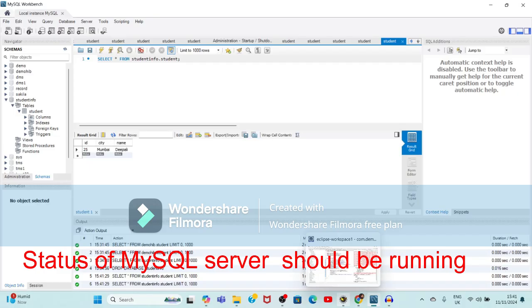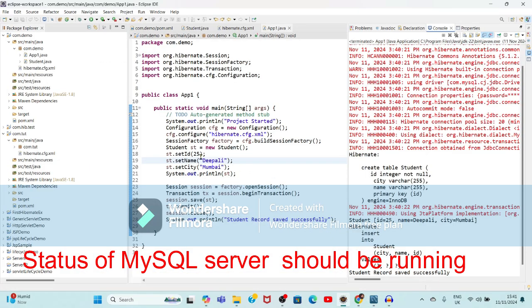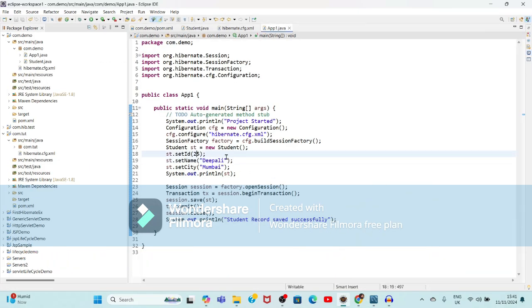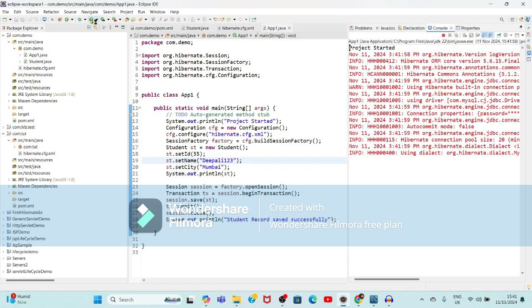Now suppose I want to add more values, what will I do? Here ID is a primary key, so obviously it should not be duplicated. So I will give it as 55, name Dipali 123, city will be the same. Again save this program and run it again.